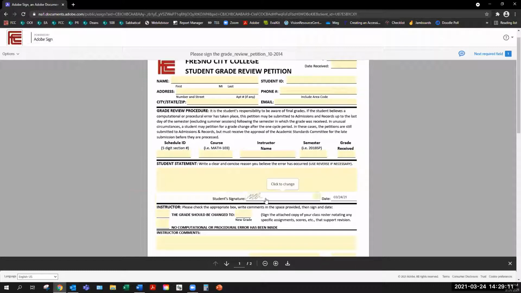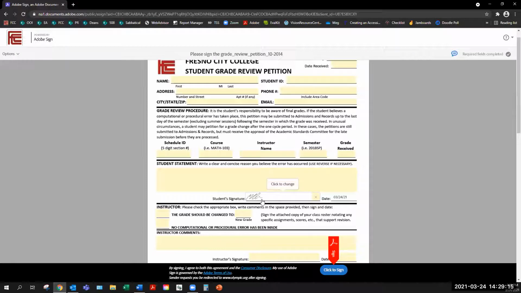So I'm going to go ahead and click here to sign, and you can see that my signature automatically popped in. So I have a signature on file with Adobe so that I can do this in seconds, as you can see. There are different features. You can set that up very easily, and we can certainly go over that here in a moment to show you how to make that signature. And then you're also able to just type in your signature or hand sign it on your phone very quickly.